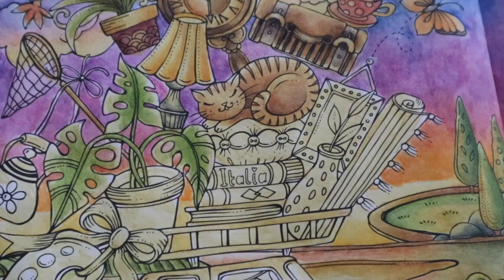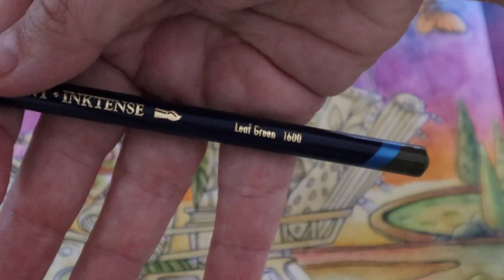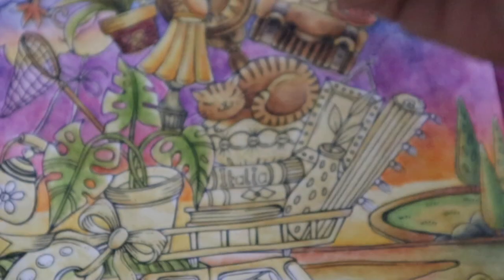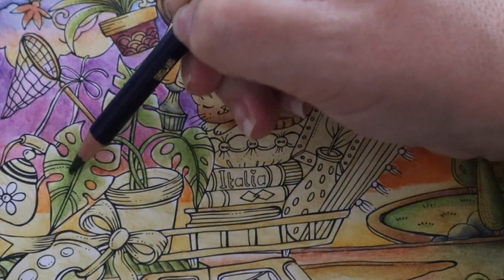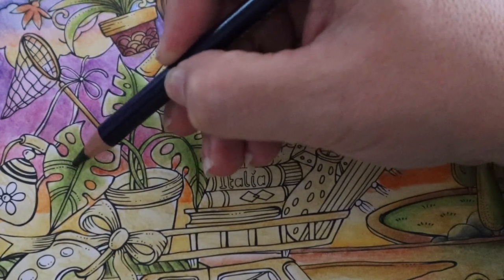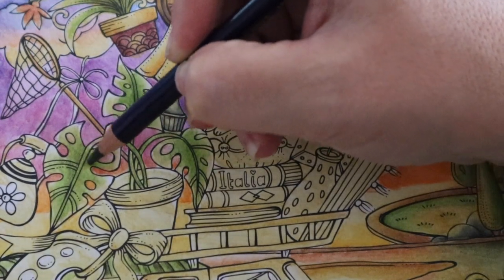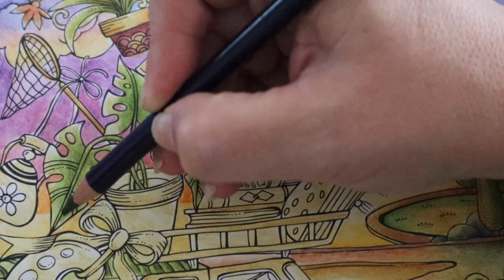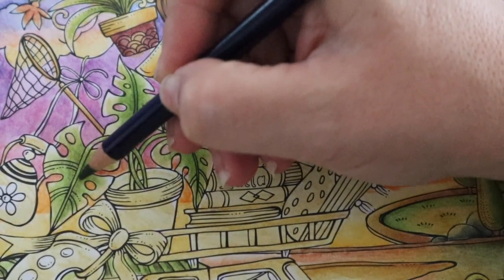I'm just going to let this cat dry for a little bit and I'm going to head back onto the plant just on the side. I think it's a monstera plant. So I'm just going to go in and make these leaves a little bit darker in the center and probably do the pot, and then I might jump back onto the cat for a little bit. So I'll be jumping a little bit around. So there is a method to the madness, I promise.